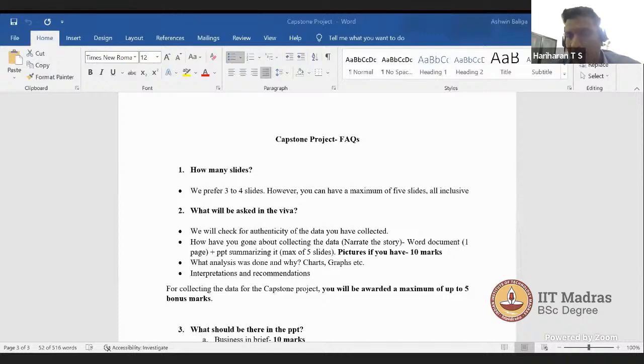So for revenue maximization, you will have to see what it is that you'll have to do. If the revenue is not realized because there is a stock out, then you'll have to look at the stock out problem. If the revenue is not realized because the customer is not coming, then it's a different problem altogether. Or if you are not able to get the revenue in the service industry because you do not have enough people to serve the customers, then that's a different problem. You'll have to figure out what the problem is first, clearly.